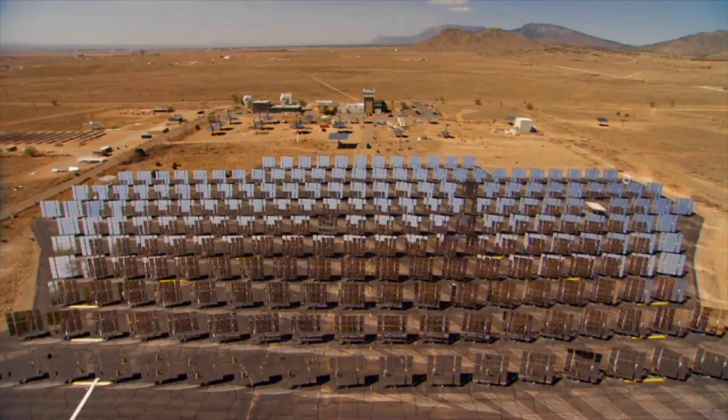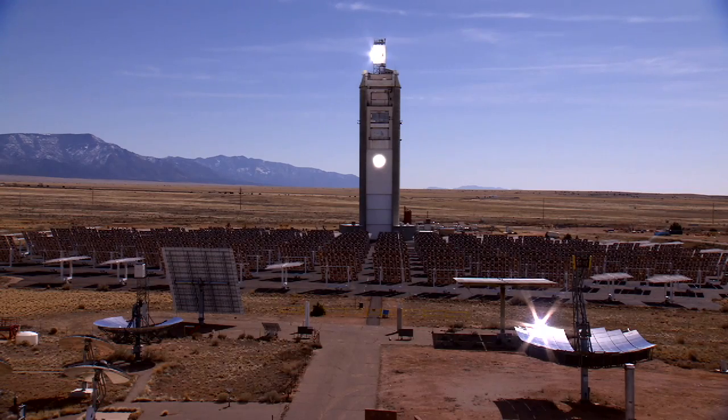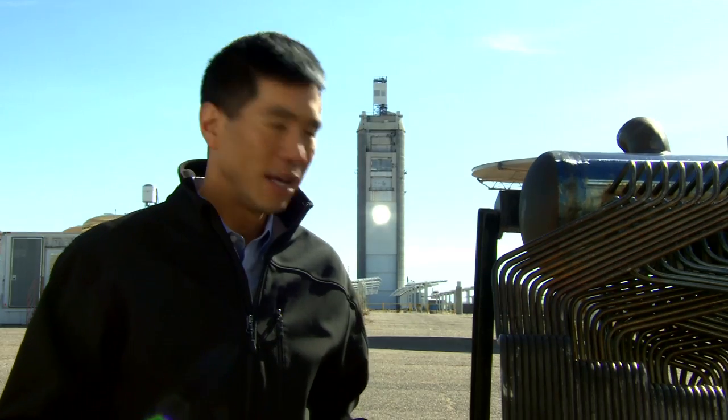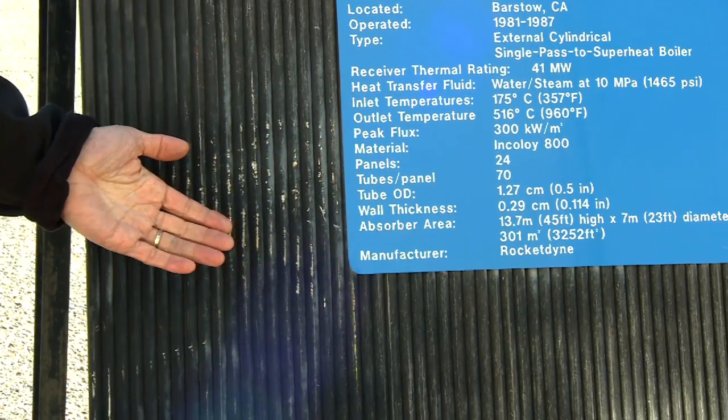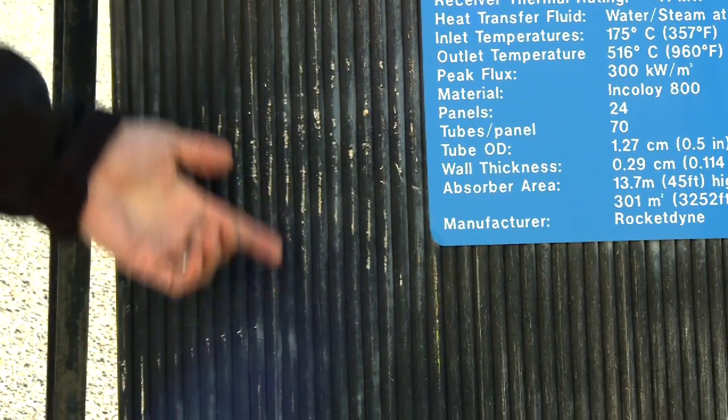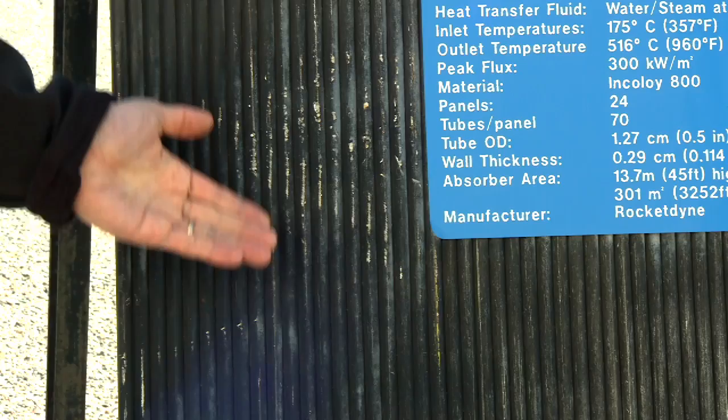Engineers at Sandia National Laboratories have designed and developed the world's first continuously recirculating high-temperature falling particle receiver for concentrating solar power. Conventional receivers are comprised of panels of tubes through which a heat transfer fluid flows to absorb the heat of the concentrated sunlight. This is an example of a tubular panel, with a set of tubes through which either water or molten salt is flowing.